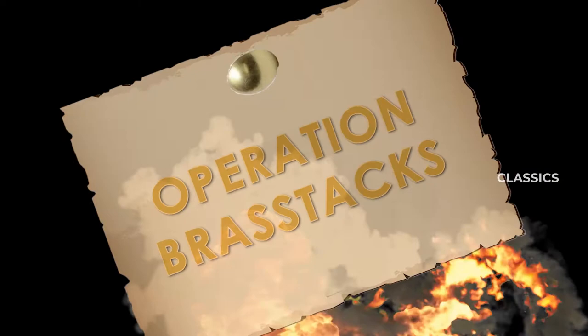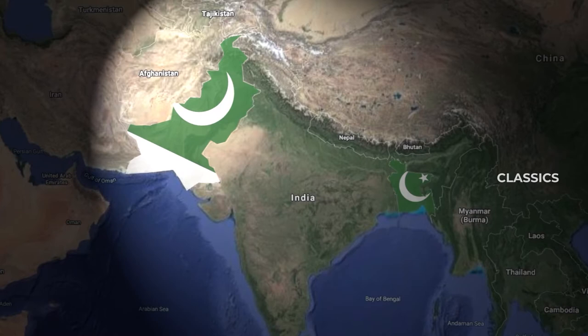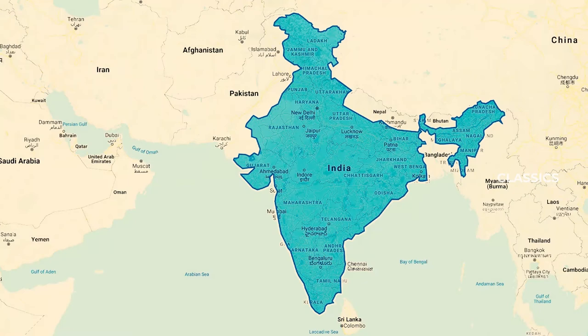The war with India in 1971 had cost Pakistan heavily. Not only had Pakistan suffered a humiliating defeat but also lost East Pakistan, which became an independent nation. Pakistan was determined to avenge this defeat. In the late 1970s, Pakistan's administration and its army had started abetting Sikh terrorists and secessionist movements from its soil. Pakistan continued its efforts to destabilize India. Therefore, India realized that it was absolutely necessary to make Pakistan understand the grievous consequences of any misadventure it might attempt against India in the future. It is this realization that prompted India's political and military leaders to launch Operation Brass Tax.